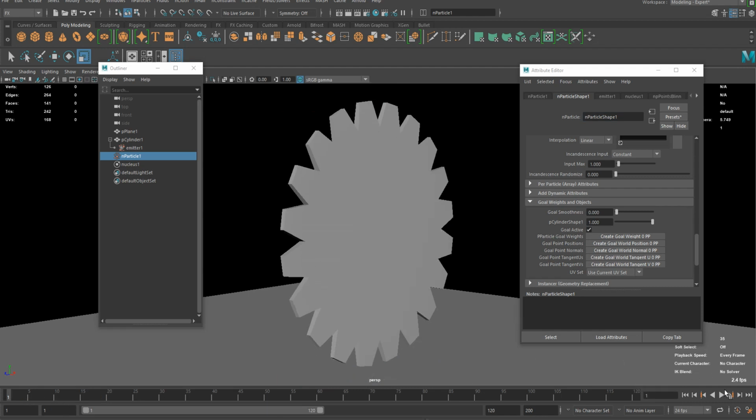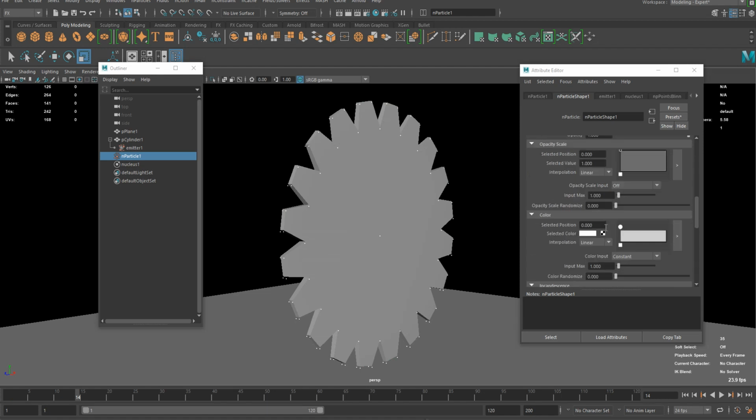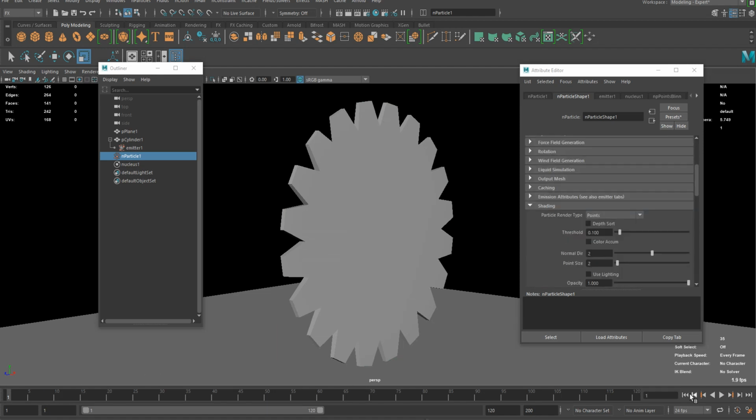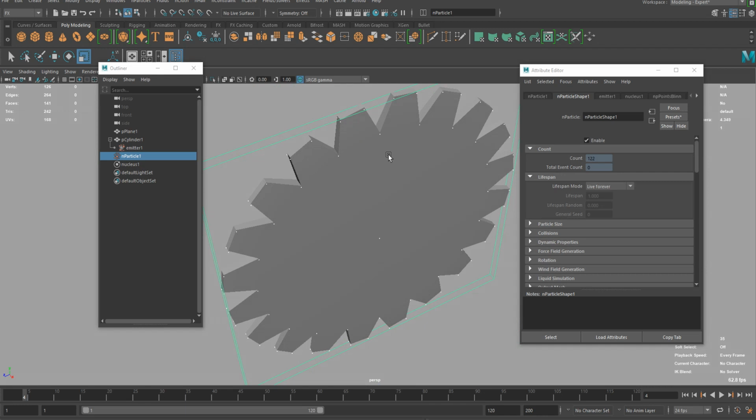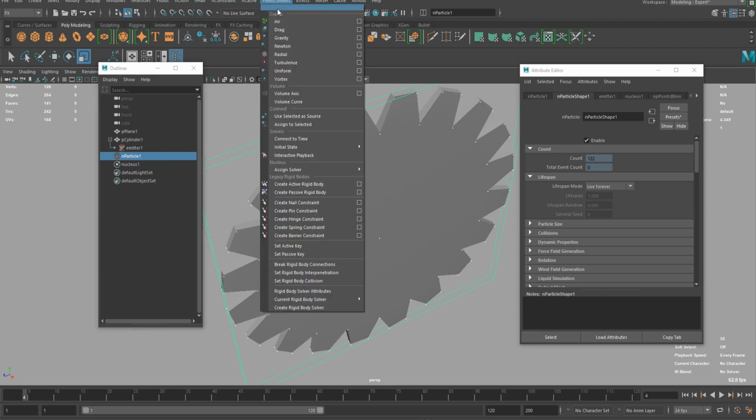So now that's perfect for us, and now I'm gonna run the animation for maybe a couple of frames to generate these particles. Now we can select the particle object, and if we go to fields and solvers, you're gonna see initial state, and you can select Set From Selected.